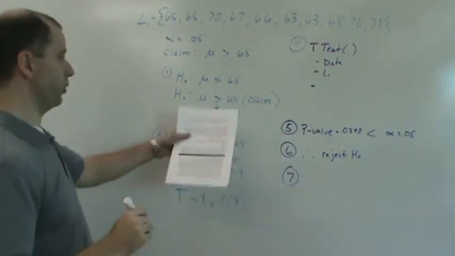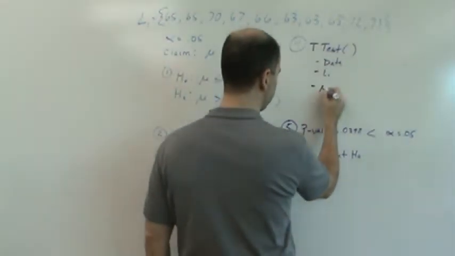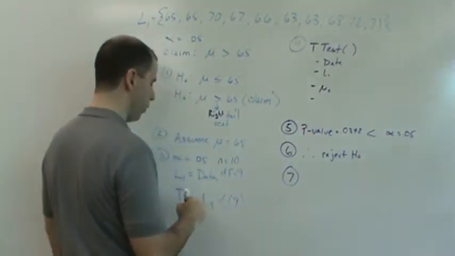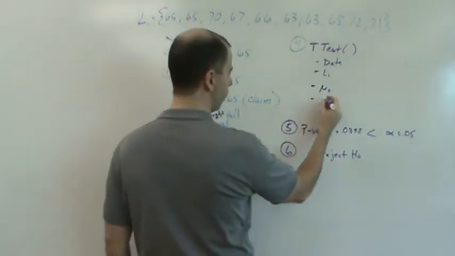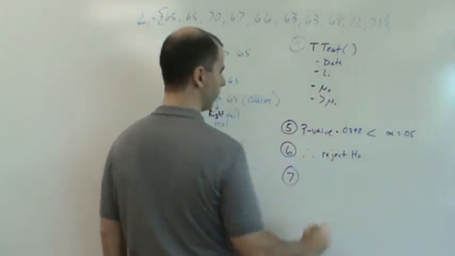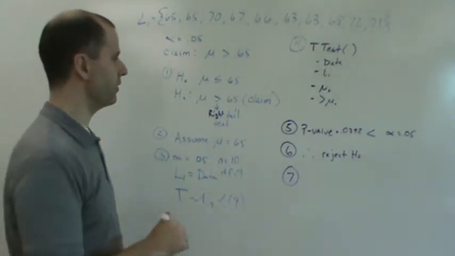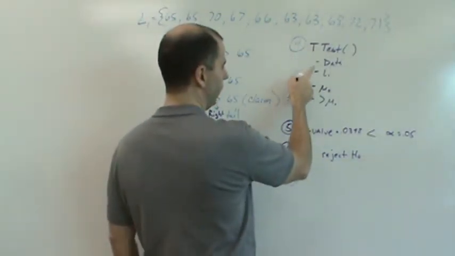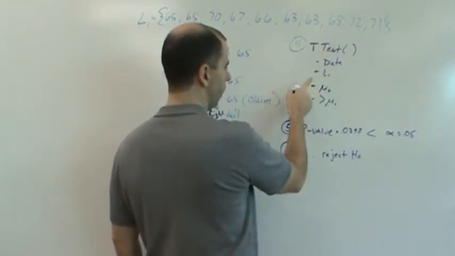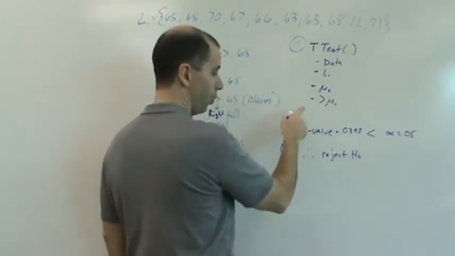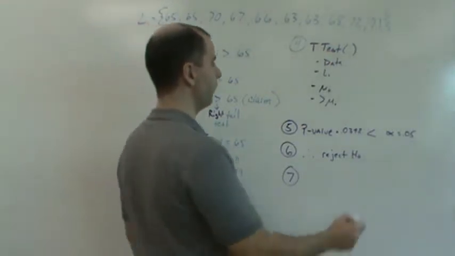Okay, and then from there, it's also going to ask you for your null. What is your null hypothesis? So mu naught, right? You have to put in mu naught. It's also going to ask you for your alternative hypothesis. Your alternative hypothesis in this case is greater than mu naught, so it's going to be greater than. Okay? And of course, frequency, we're going to leave alone. So this is the only thing you're going to put in. You're going to put in data, where your data is located. So this is your input option. Where is your data located? What is your mu naught? And what's your alternative hypothesis? Okay? And then it'll give you the same value.